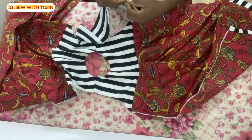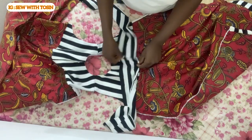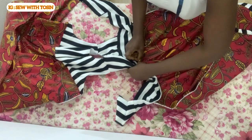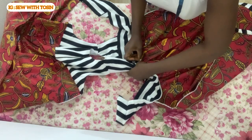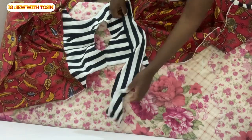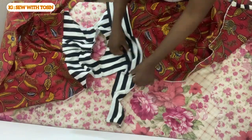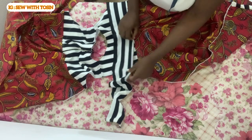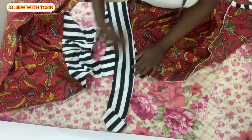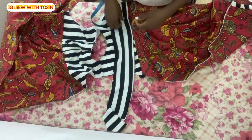Then I pin middle to the middle of the dress facing up, because I'm going to flip it down after sewing. So just proceed to pinning that, and then you sew from the armhole side towards the middle and then towards the other side of the armhole. I mean armhole to the left and armhole to the right.